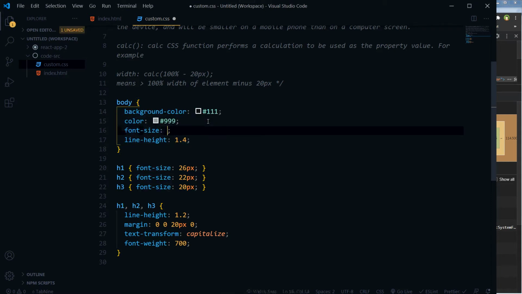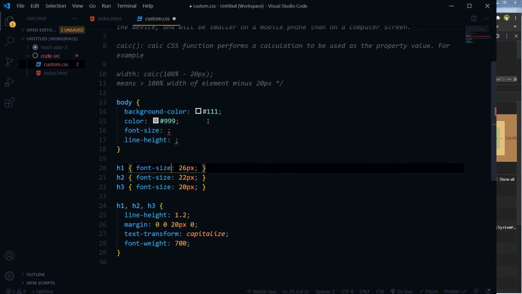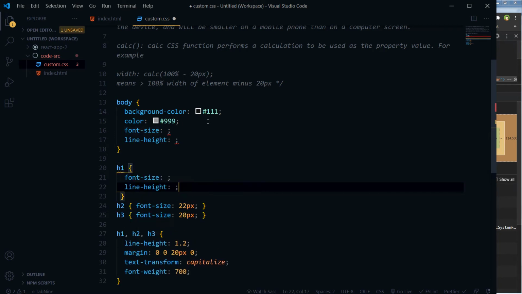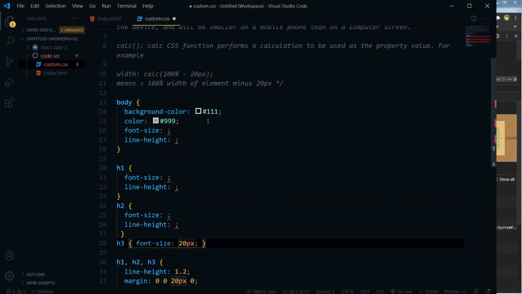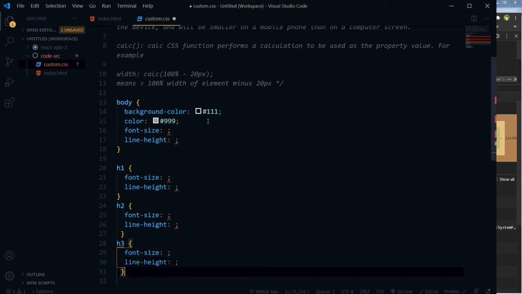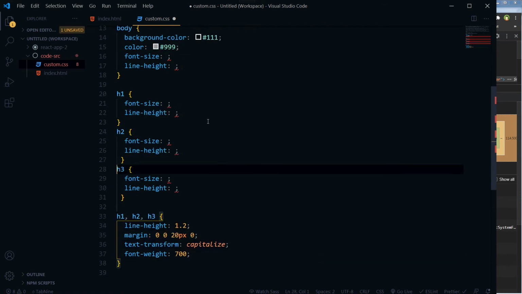So we have font size and line height for the body, font size and line height for the heading, and then for h2 font size and line height, font size and line height.